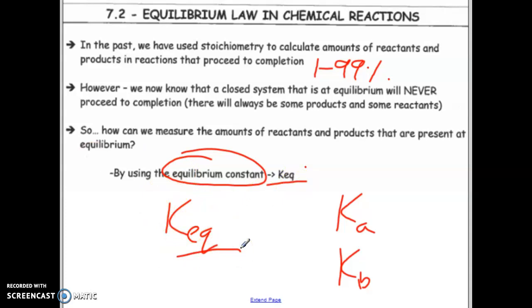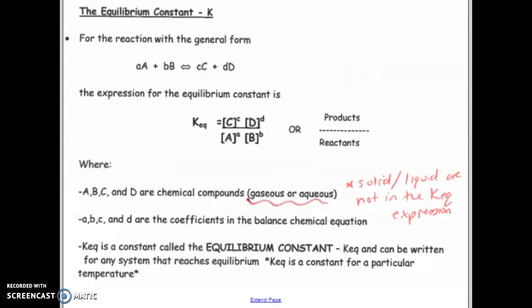Okay, so today's goal is really learning about how to set up this K expression. And the K expression is going to be used, like I said, over and over again throughout the course of this unit. So learning at the beginning how to set up a K expression properly is going to make your life easier when we look at other types of Ks later on, because they all work in exactly the same way.